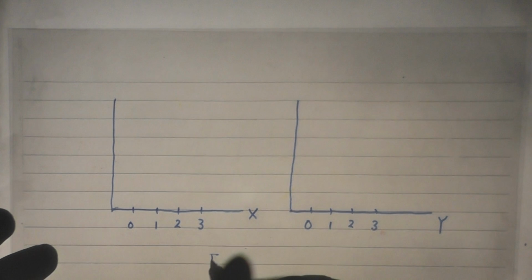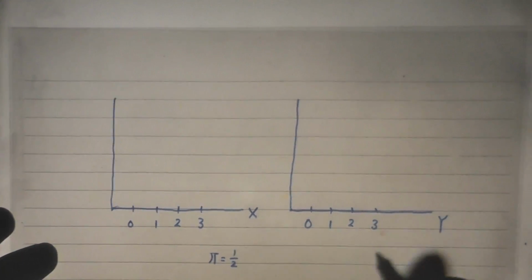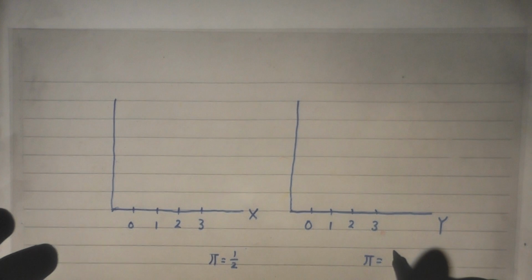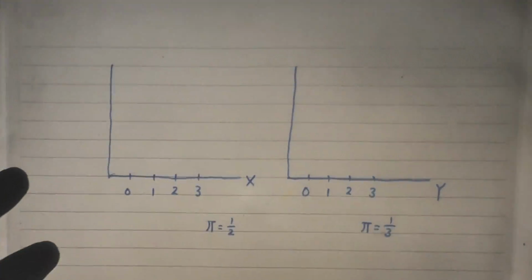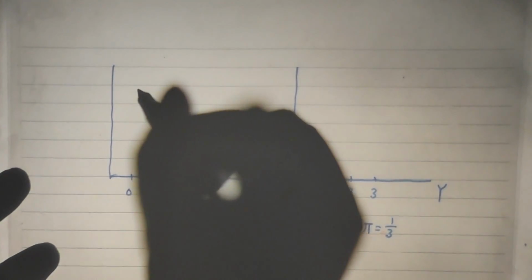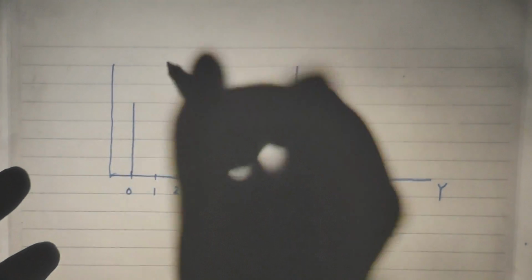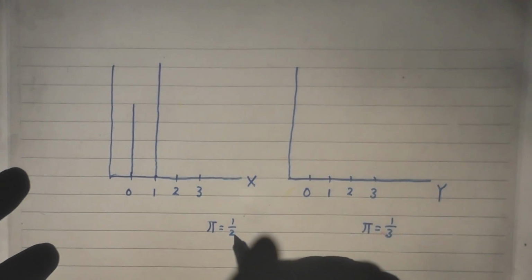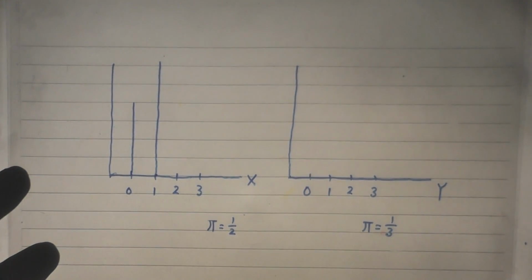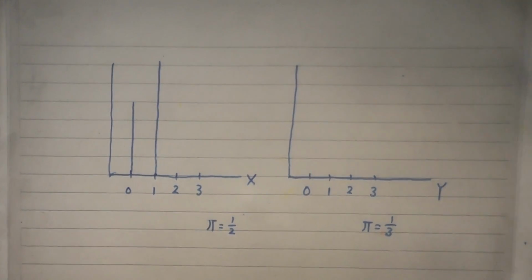Here is a fair coin, pi equal to 50%. Here is a biased coin, pi equal to 1/3. Now let's compare these two line graphs. One for x, one for y. Now, first one, this is 8 out of 27, and then is what? 12 out of 27. Oh no, this is wrong, right? I think I should change this one. X is a fair coin, right? I make a mistake here. So let's stop here.